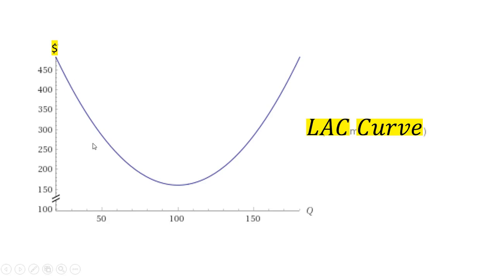And here is the long-run average cost curve, what it looks like. It's U-shaped. We found the minimum point here. When the slope is 0, we have a horizontal line right here where Q equals 100. Points to the left of that, at output less than 100, we have a negative slope, or economies of scale. Points to the right of 100, output greater than 100, the slope is positive. That's where we have diseconomies of scale.